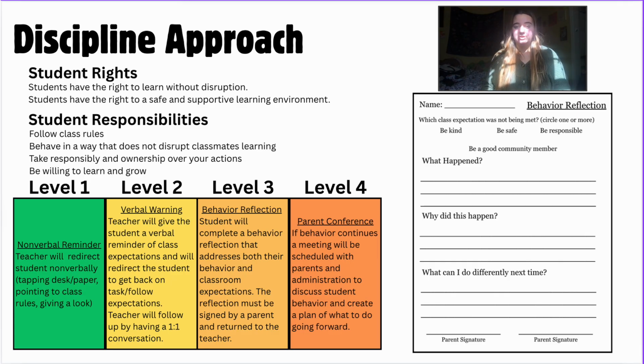This will be kept as documentation, and in the event that the behavior continues and it's causing a significant learning disruption, the teacher will have a conference with the parent or guardians and administration, whether that's the principal or the guidance counselor or the behavior specialist. It depends on the school and the district, but they would have a meeting either online or in person to discuss the student's behavior and to create a plan for the student going forward. This is a sort of last resort option. This is in the event that the teacher has exhausted all of their resources and we need to work together as a community to create a plan for how to help the student with their behavior going forward.